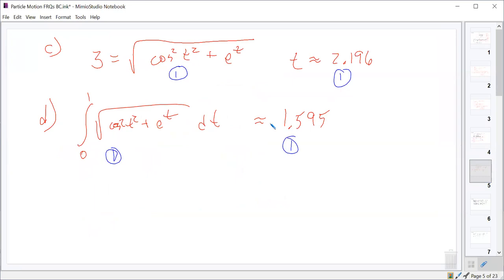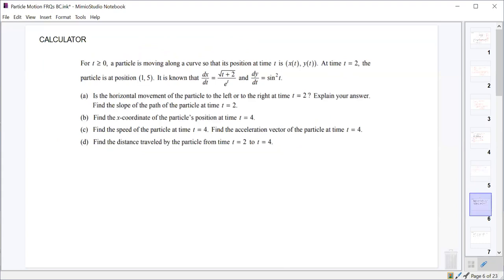Not too terrible. Good. Let's do one more, and then I'm going to assign you a couple more to do that we'll go over first thing tomorrow, and then that ought to be good for motion problems, I think. Probably. We'll see if we need more by the end of the week. But let's do this one. This is the third one in that packet. Probably from 2014, though, if you're asking, which I bet you will be.